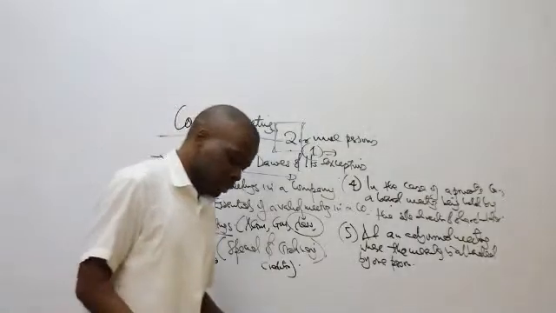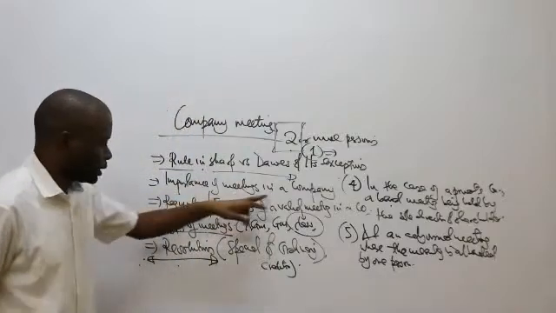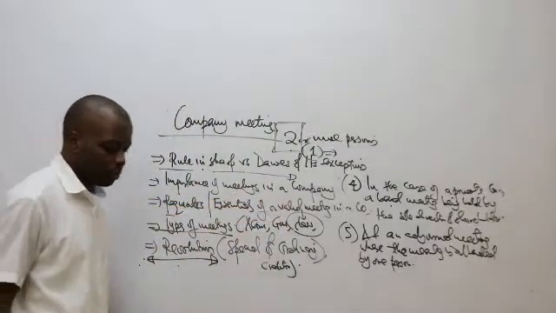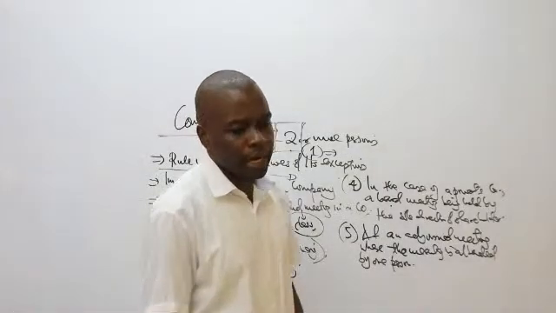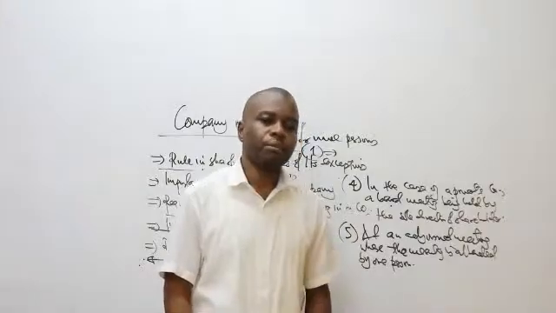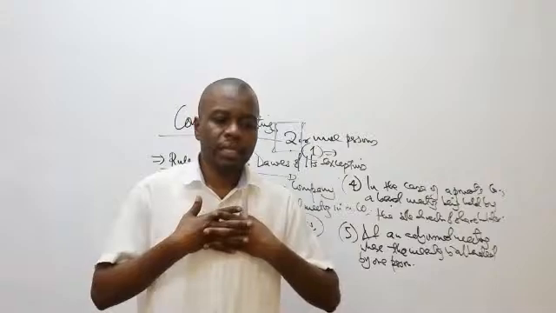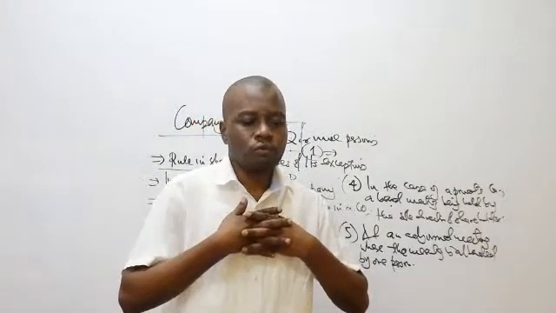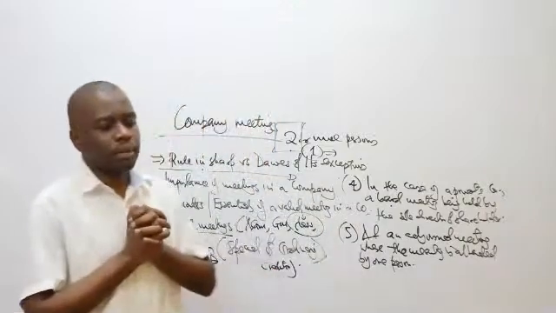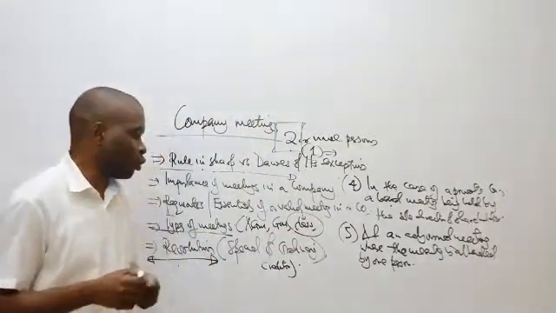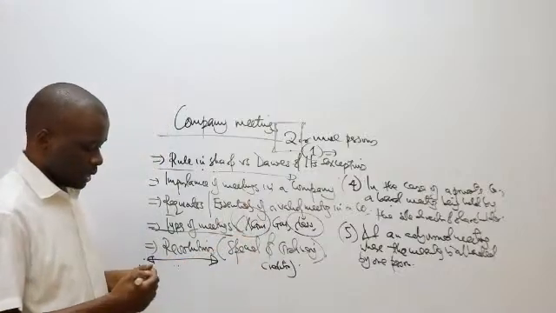So why is it important for the company to hold meetings? What is the importance of meetings in a company? The meetings are important because some of them are a statutory requirement that they be held by the company. So once the company holds them, it is meeting the requirements under the law for holding the meetings. For example, it is a requirement under the Companies Act that the company must always hold an annual general meeting once each and every year.